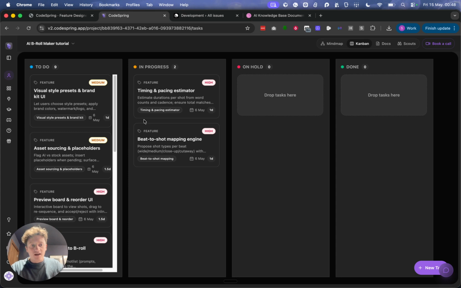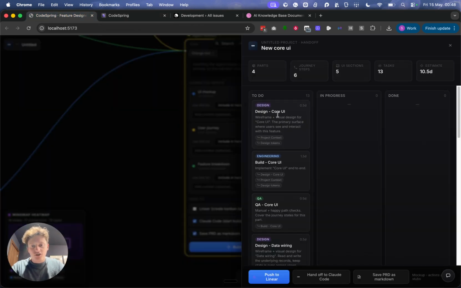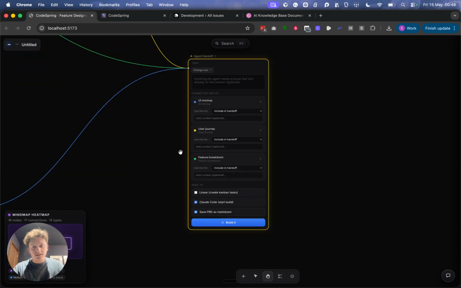And then that tool can just go ahead and build based on the Kanban tasks. So you could say, I would like you to build the feature, whatever the name of the feature is that we just created, and then it can build it. Now we're also going to build an update which will integrate CodeSpring directly into Cursor as well. So you can just click go, and it will actually orchestrate Cursor and build inside Cursor for you.